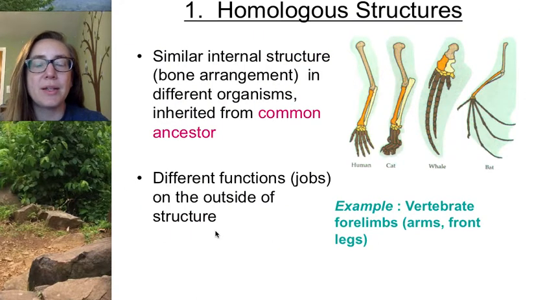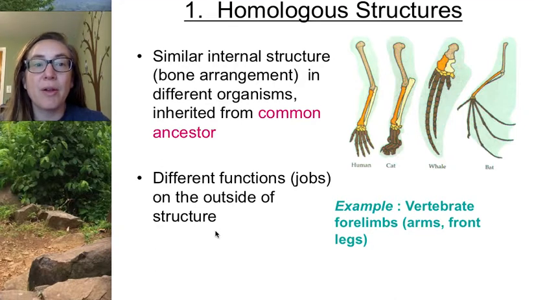So the first one, homologous structures. These are structures that have different functions in organisms, but they develop from a similar gene or the same gene, and as they go through that development process, they take on a different final form. But that internal structure is still very similar because it has originated from a very similar gene. And what this shows is common ancestry. So where did you get this gene that was allowing for this similar structure, maybe bone pattern? It came from a common ancestor.